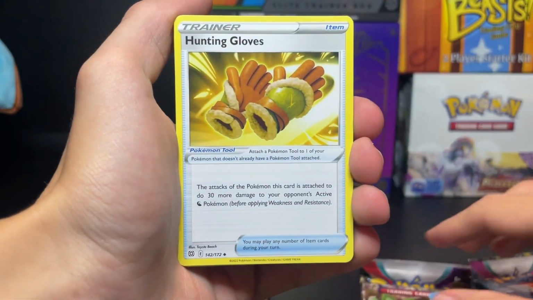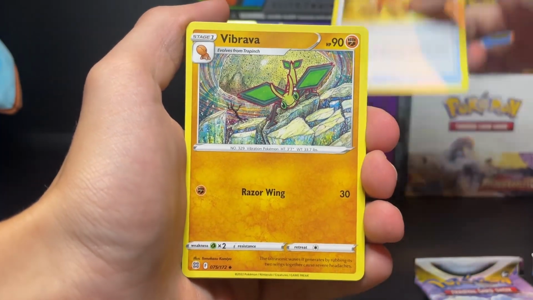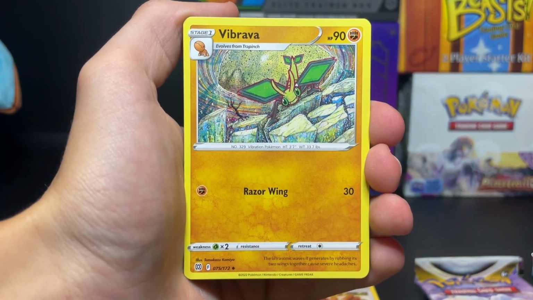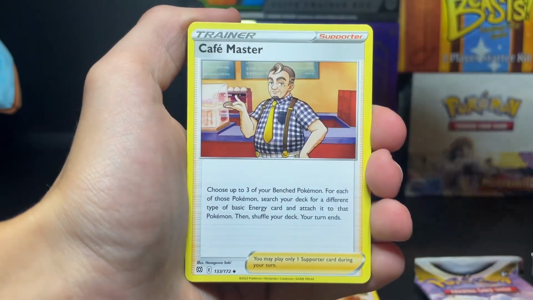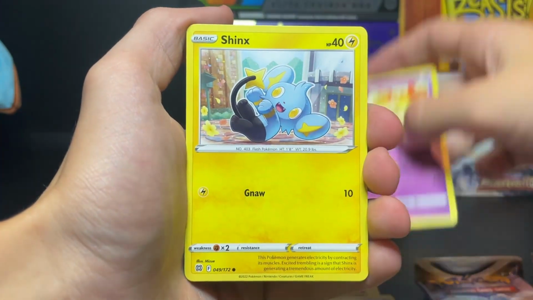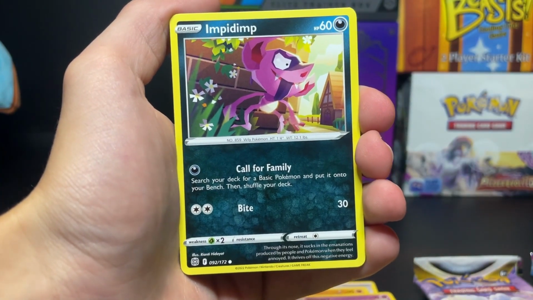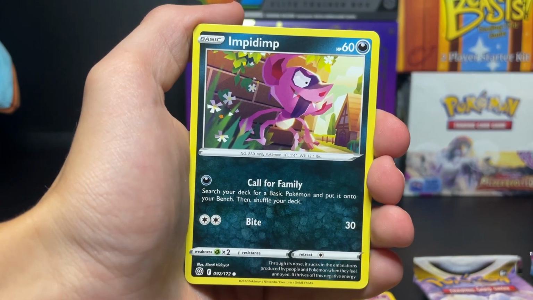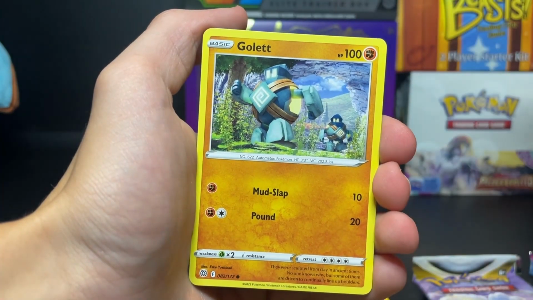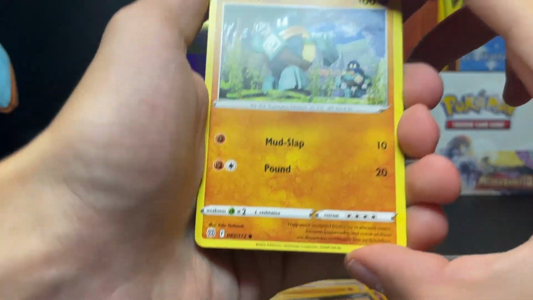All right. We have, starting off, hunting gloves. What are we hunting? That seems a little questionable. Vibrava. Love that illustration. That is a very nice looking card. Cafe Master. Milcery. Shinx chasing its own tail. Impidimp. He looks like he's made out of folded paper or something. That's kind of weird art. Huh. Galette. Also looks kind of weird. It's weirdly 3D, but not.